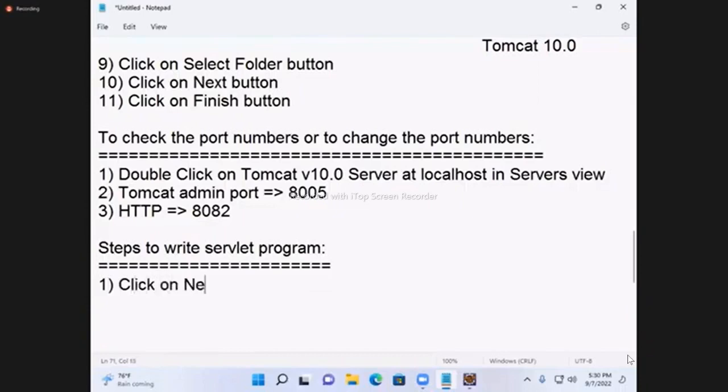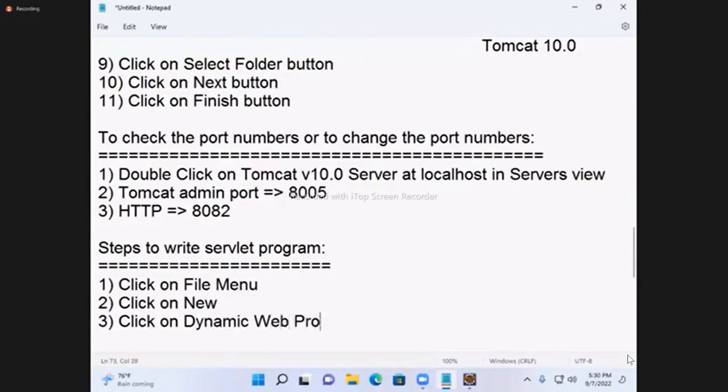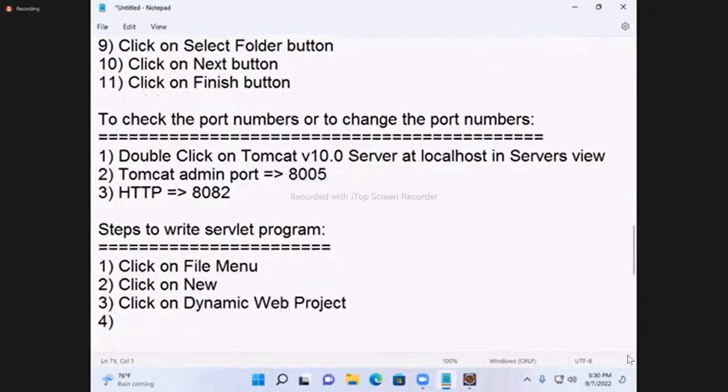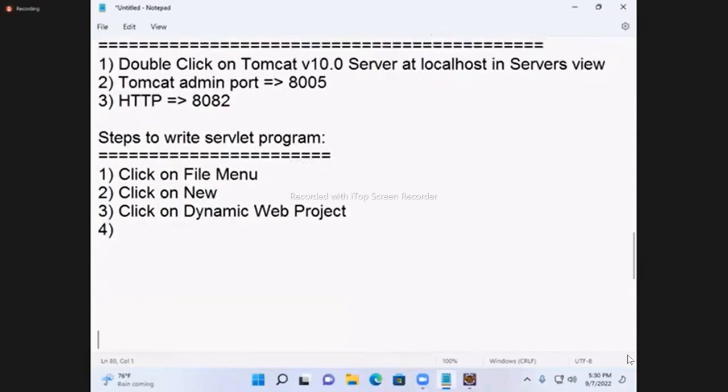Click on the File menu. Click on New. Click on Dynamic Web Project.